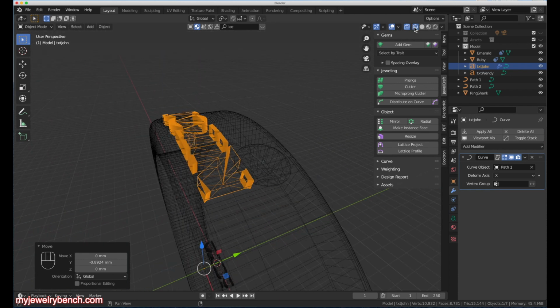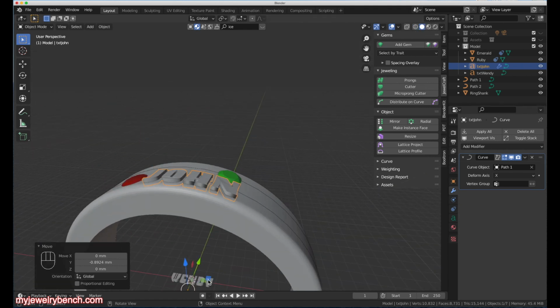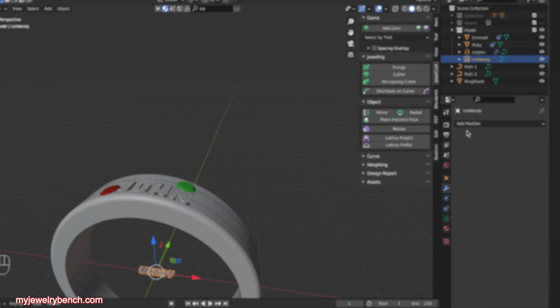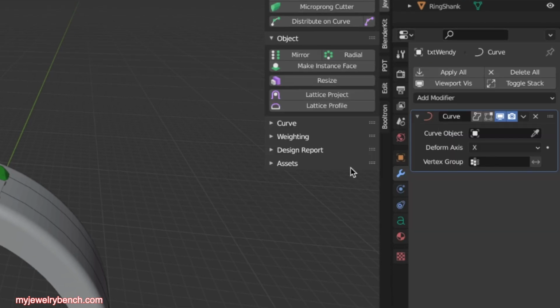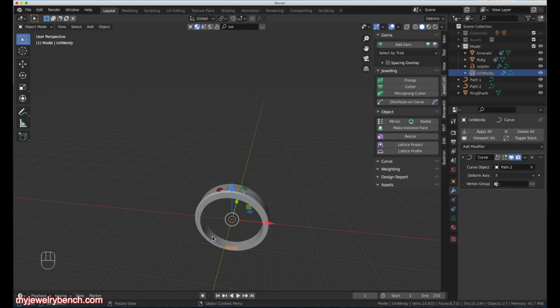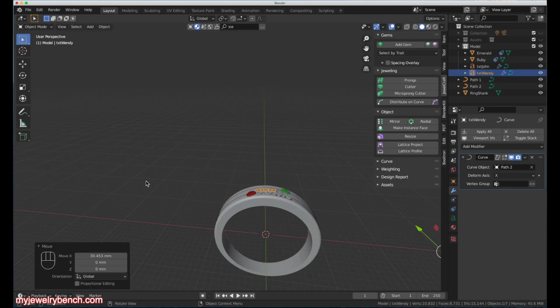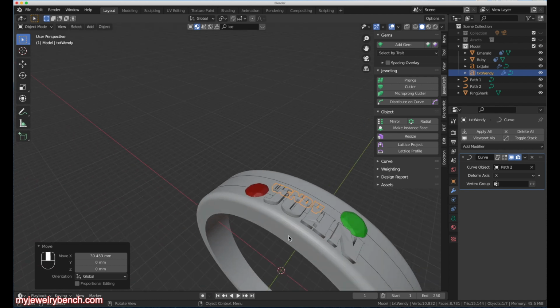Okay, I'm going to come back out of invisible mode, and we are going to select Wendy. And again, we're going to do the same thing. I'm going to add in a curve modifier for Wendy, and we are going to select path 2. And I have to bring that all the way up to the top, just like so. And let's look at Wendy over here. She's a little bit small, so let's make her a little bit bigger.